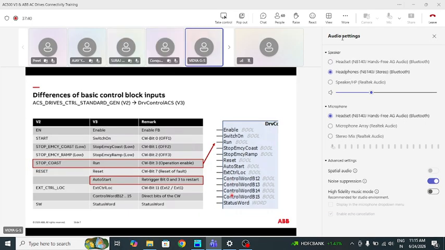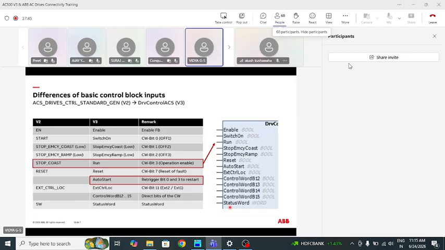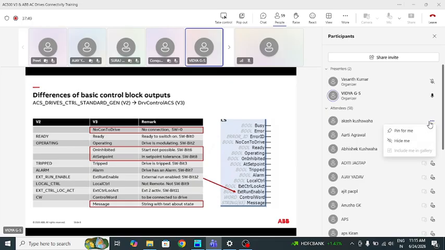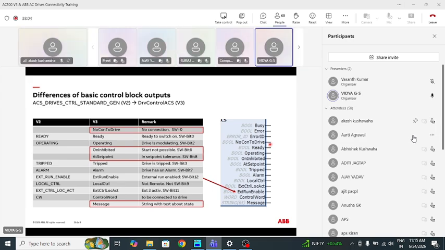Four bits in the control word are user defined, which can be used for your programming. And then the last input is the status word, where you will be reading the drive status word. Coming to the outputs of this block, you have busy. If there is any error, you'll get an error, and then the error ID. And you also have an output which says no connection to drive. So in case the PLC and drive are not communicating, then you get this no connection to drive as true.